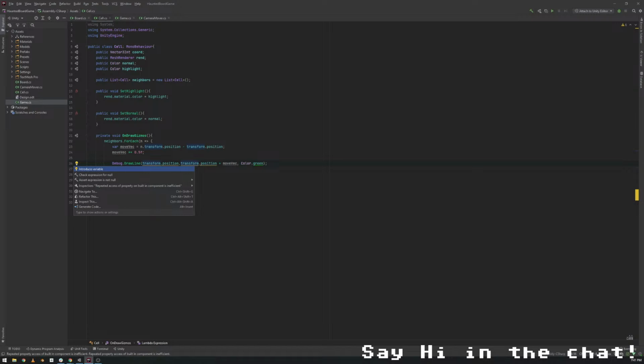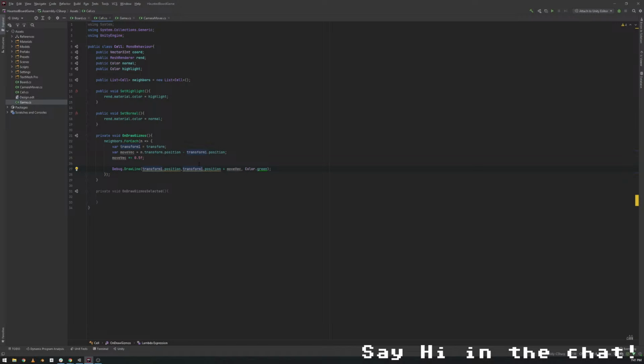And then let's pull this out into a variable because I want to reuse it. Nope. Gotta highlight. Introduce variable, transform halfway point. And then let's just make sure and say Debug.Draw, what is it?